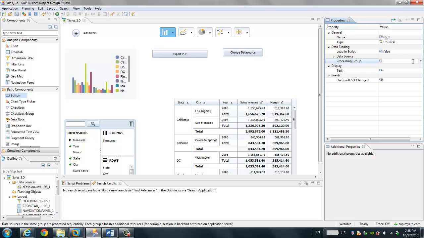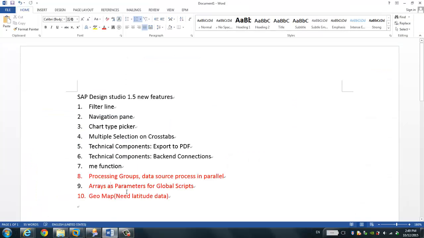If you have more than one data source in the same group, Design Studio will process them in parallel instead of one by one. This is another pretty cool feature for performance improvement. And then you have the array and the geo map. That's all the new features we covered in this session, and thanks.